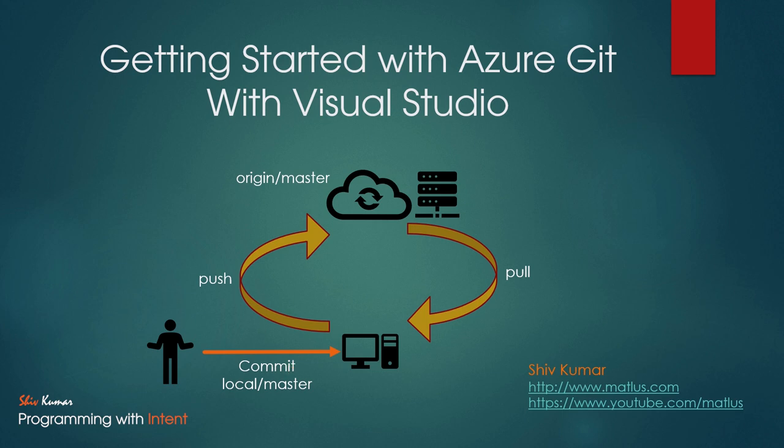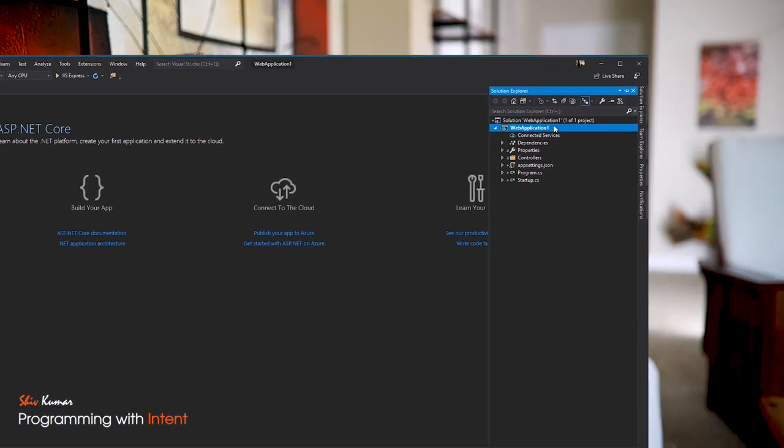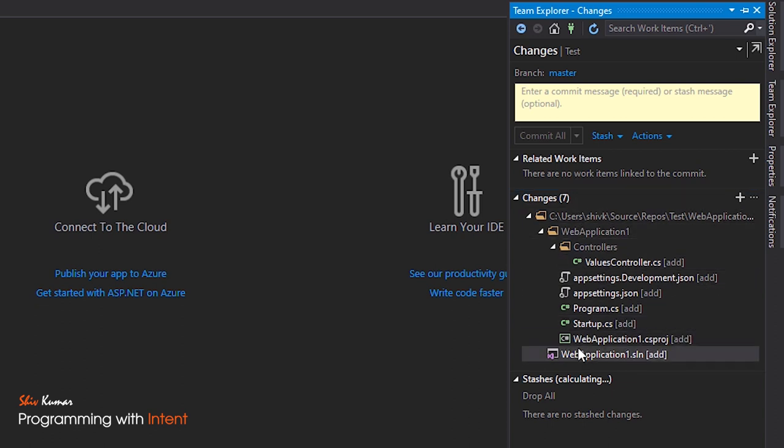So let's go back to Visual Studio now. So I've got these changes I made, a bunch of files have been added, the solution has been added, all else has been done. I want to look at my changes, so I can go into Team Explorer and look at my changes here. I'm connected to this repo, so it says test, the project named test, and the repo named test. If I look at the changes, these are all the changes that have been made so far. And let's say I want to commit these changes. I'm going to put a comment.